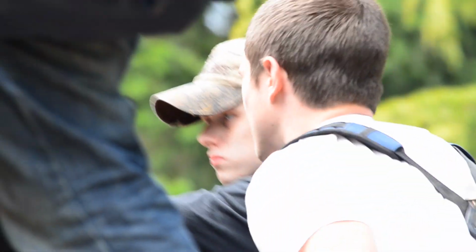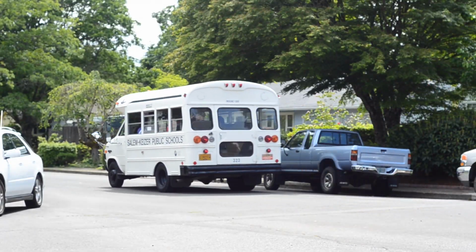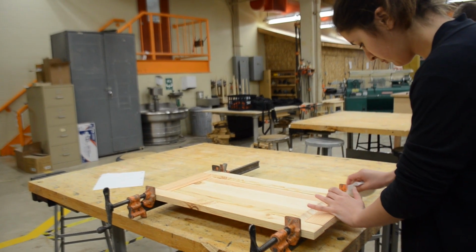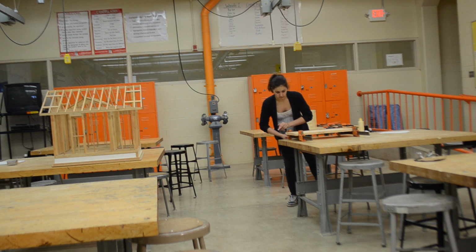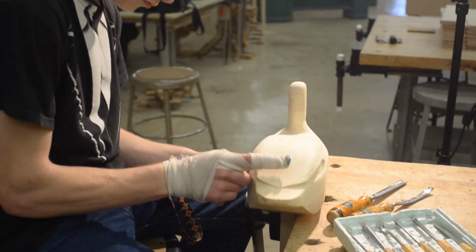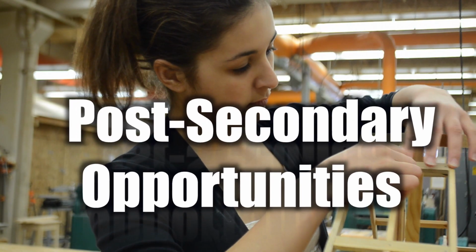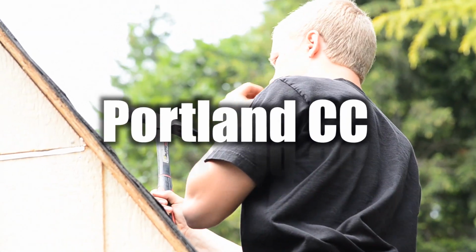Most of the time we have separate projects or team projects. It's a lot easier when you have people to learn with, and we get things done faster that way. While we're not building sheds, we're also doing our own projects. Basically, we're allowed to make anything we want to as long as we run it past the teacher. He helps us make the plans for it and just figure out what we need to make our project. For most of the projects that you do make, you can take home and give it to family members or keep it for yourself. Colleges and businesses look at a CTE student and see someone ready to build a brighter future.